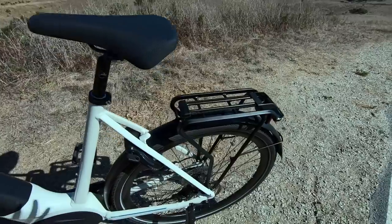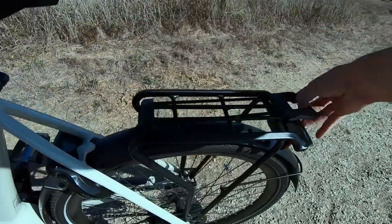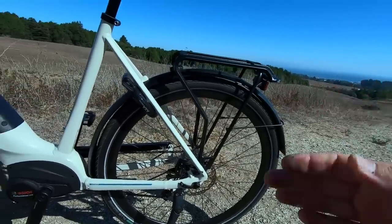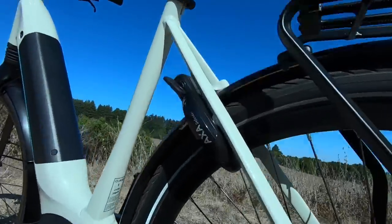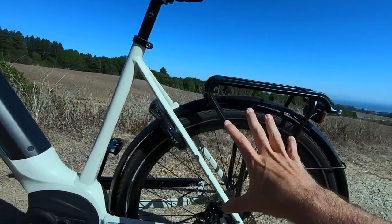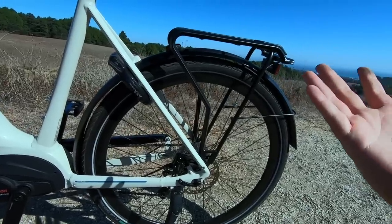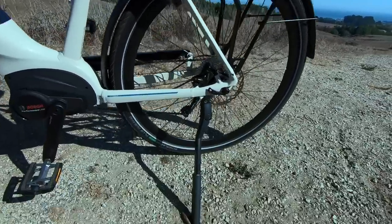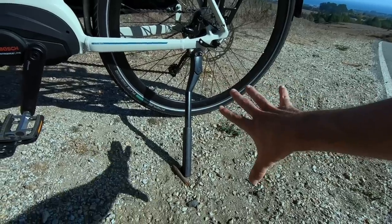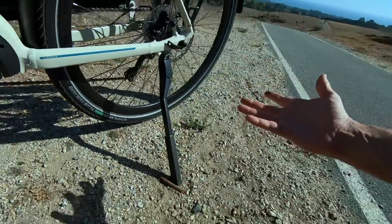The rear rack has a slightly higher weight capacity than standard — 27 kilograms versus the typical 25. There's a bungee clamp on top to strap stuff down, pannier hangers, and latch points for bungees. It's integrated onto the aluminum fender with a support running underneath connecting it to the frame, so even with something heavy on the back it won't bend or jostle. The kickstand is an Ursus Mui — adjustable for length without a tool; there's a button on the underside you can press to adjust it on the fly, great for parking on a slope.